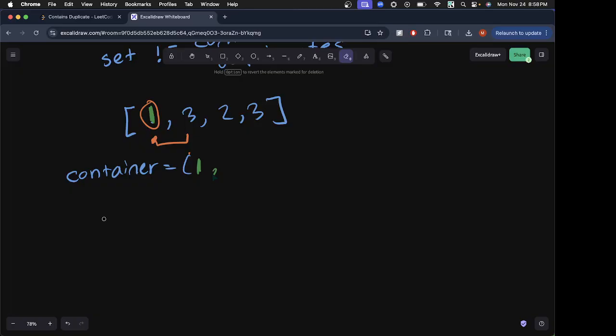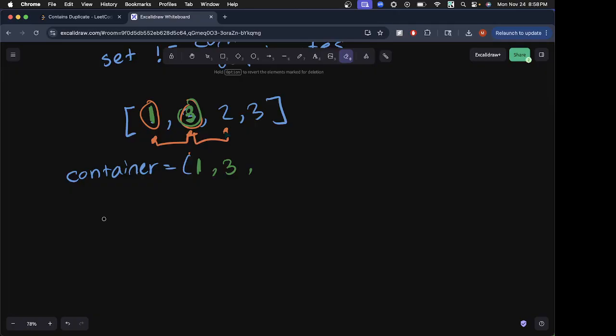And now we're at 3. Is 3 in our container? No, it's not. Only 1 is in our set. So we do the same thing: we just add 3, and then we move on to the next element, which is 2.